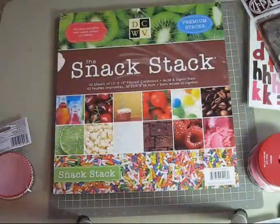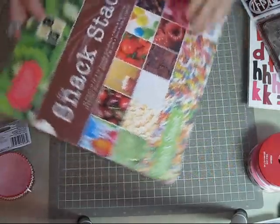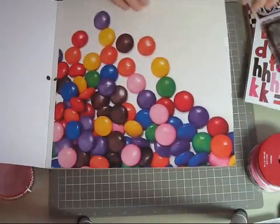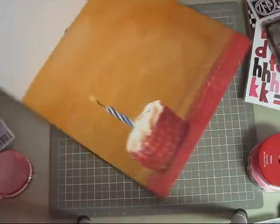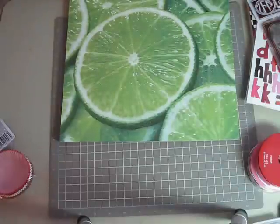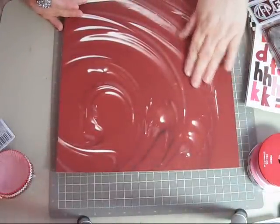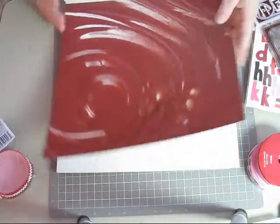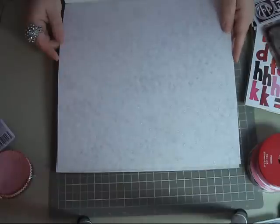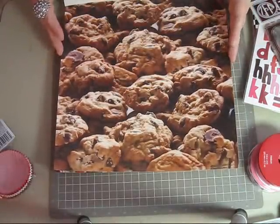This one I'm so excited about — I love this one. I got it for myself and it's all different foods. It's so cool! Some pages are so shiny — either skittles or M&Ms. This one I thought would make a really cute scrapbook page with the cupcake and the candle. The lime — I thought the lime was gorgeous. Chocolate — this is raised and embossed. I'm not sure what this other one is; my mom, dad, sister and I were all looking at it trying to figure it out.